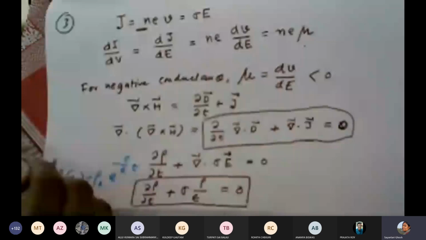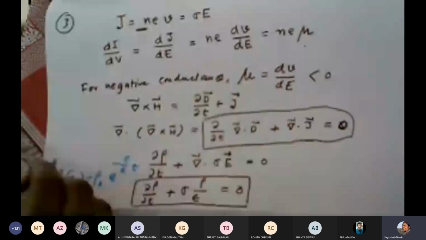So if we just look at this expression, this tells you that if some charge got accumulated at any place and we are not influencing it in any way from outside, then with time it should exponentially decay, right? You are having an exponential decay term. On top of exponential, you have a negative term that tells you that it should decay with time. So that is kind of true, right?